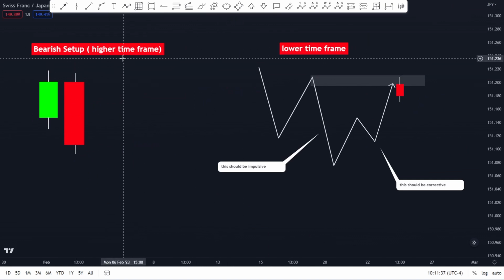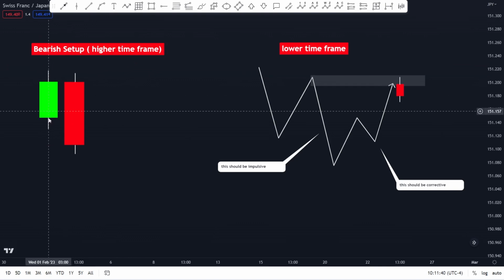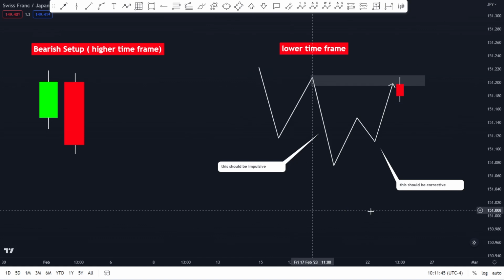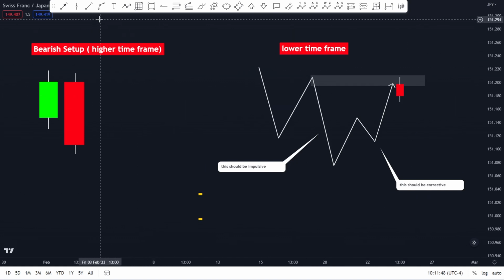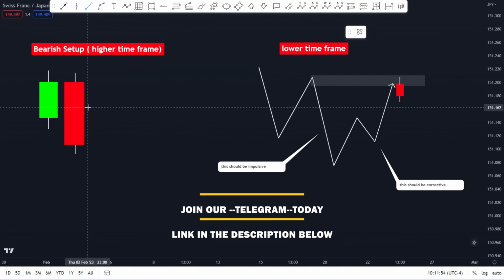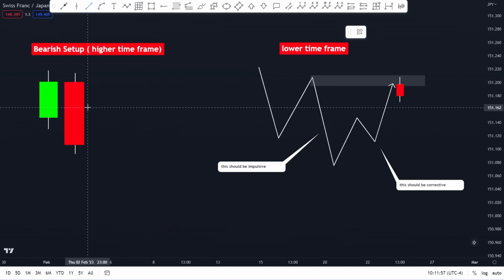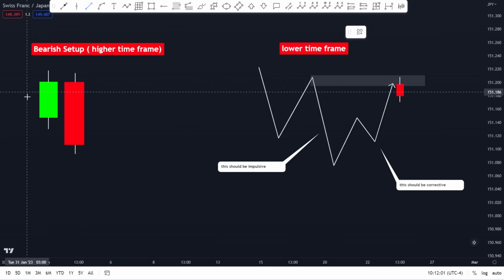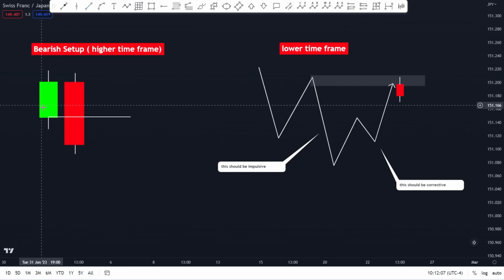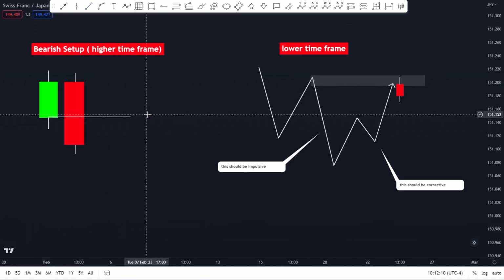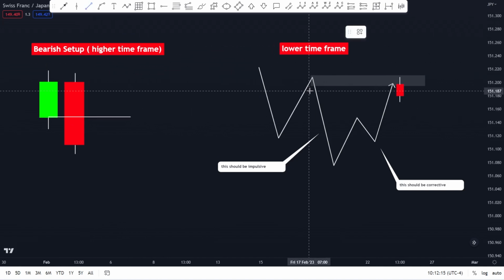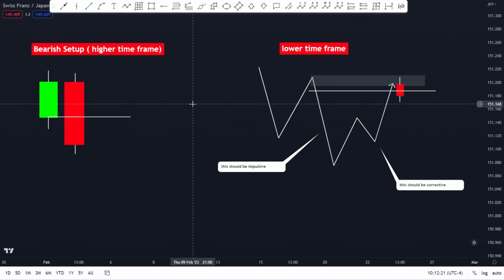This is what you need from this video. From the bearish point of view, you will need to find a bearish engulfing candle like this one, and on the lower time frame you need to find a structure that looks like this one here. So the first thing you're going to do on the higher time frame, when you spot an engulfing candle, in this scenario, because you are in a bearish market, you need to find a bearish engulfing candlestick. On the bullish candlestick, you are going to place a horizontal line on the open of this bullish candlestick here, and then in the lower time frame you will realize that this line will appear around here. Okay, so that's what you need.